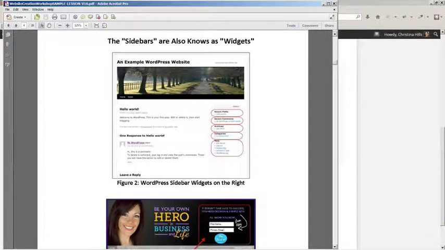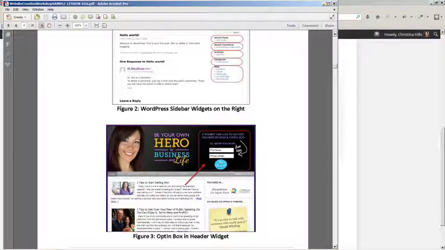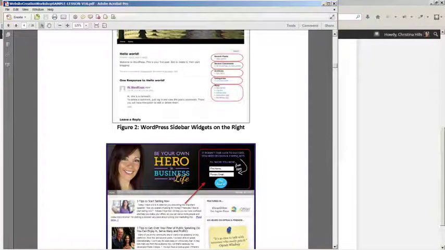This figure is of a sample WordPress website. This is what I refer to as a student project, and the way I teach WordPress is everybody in my program gets a student project to practice on before you build your actual site. And the sidebars are typically on the side, but sometimes you can have sidebars in the header area. This is Maritza Parra. She was one of my students, and here she has a sidebar in the header area.